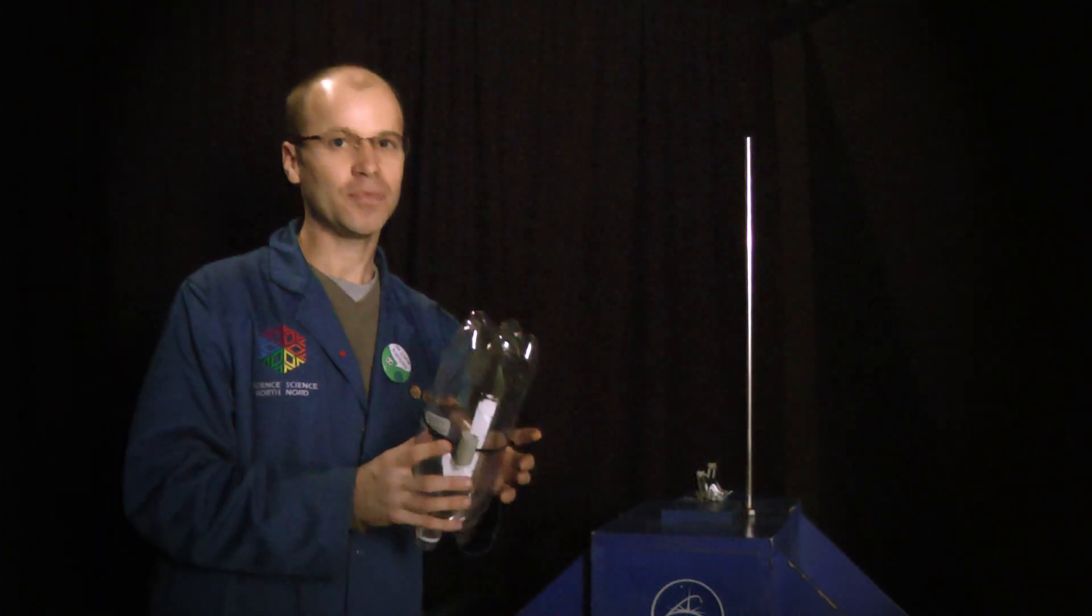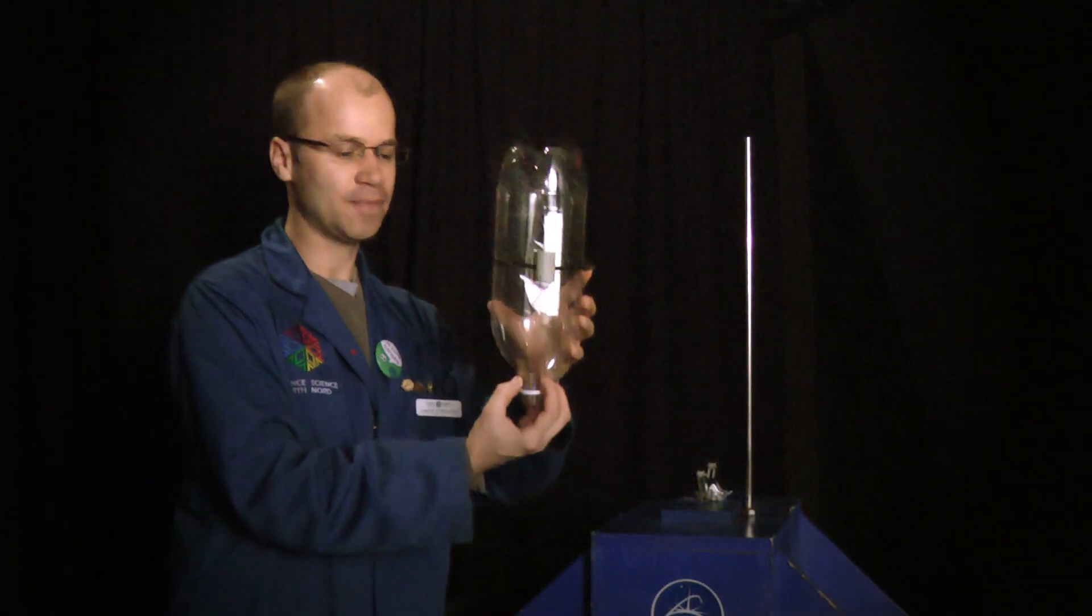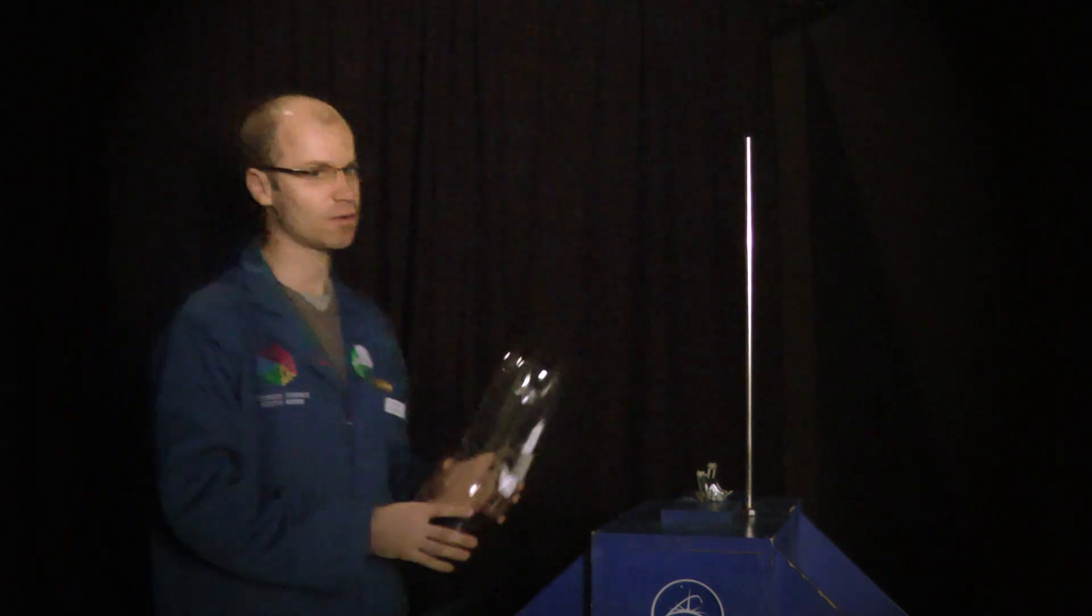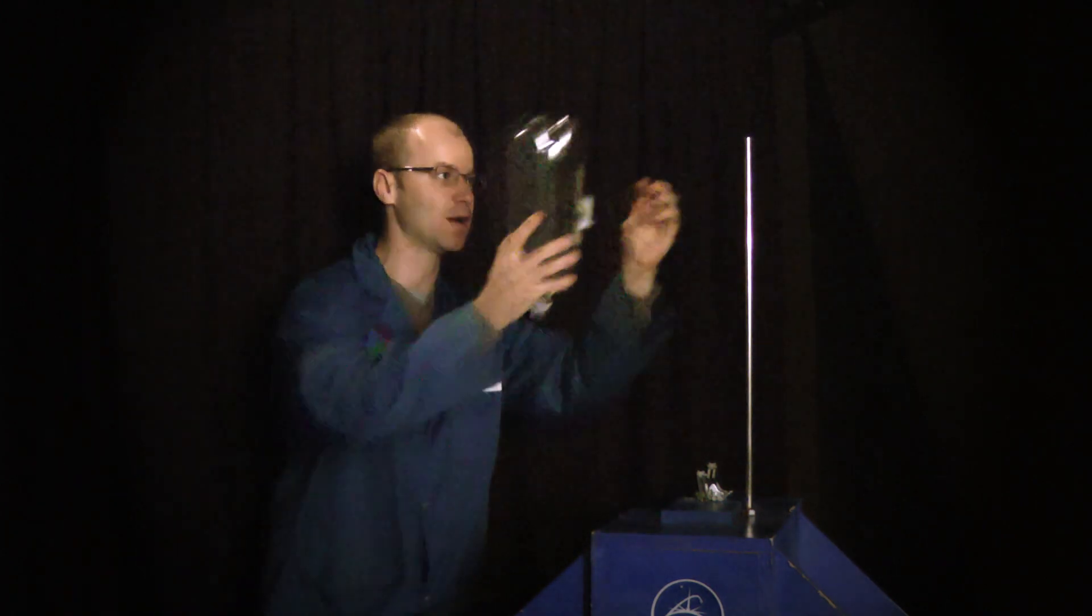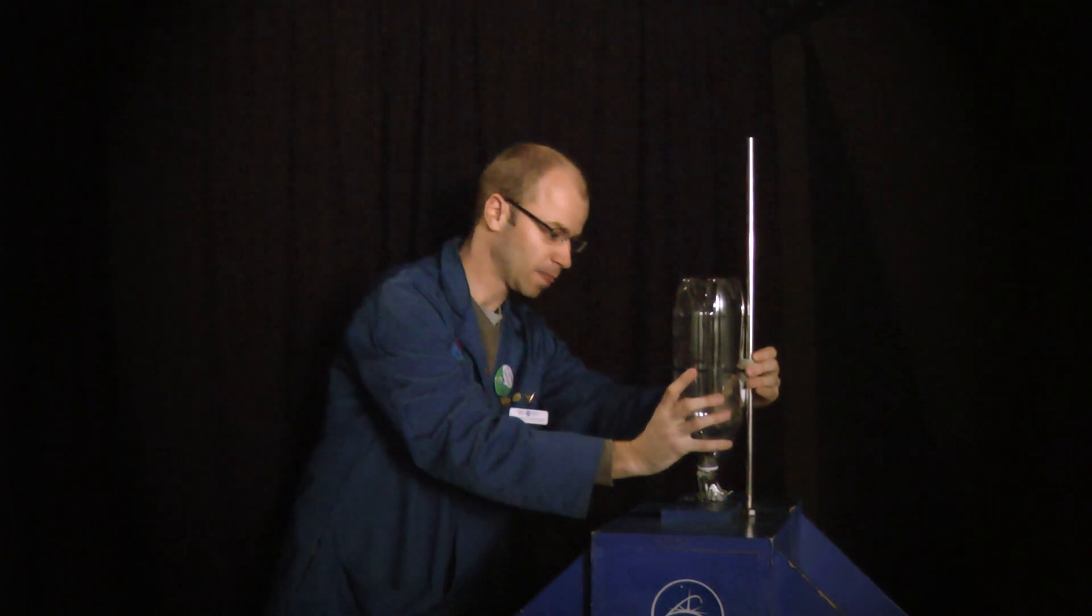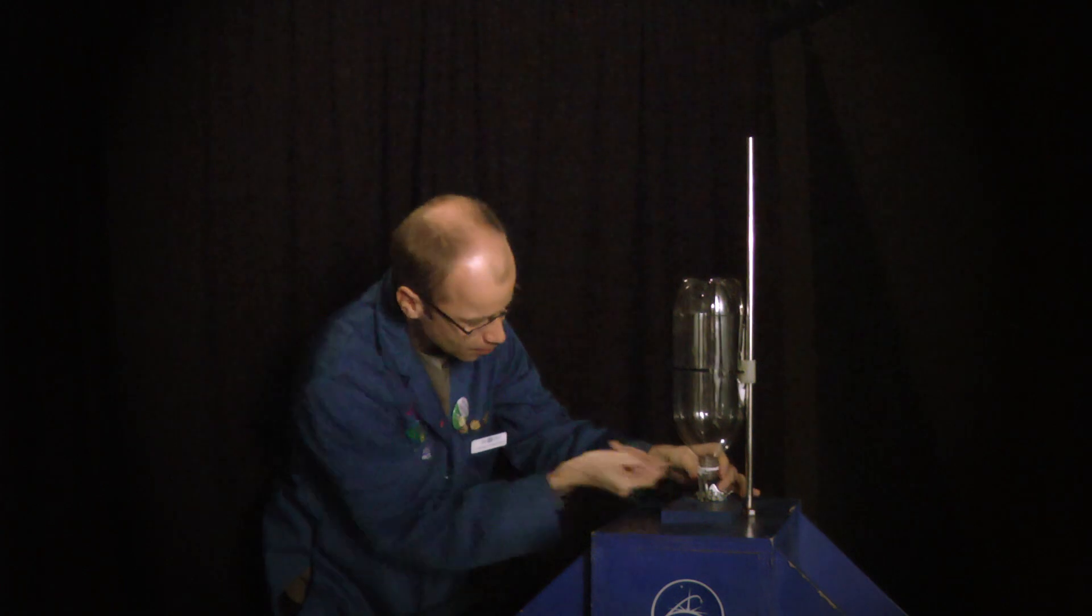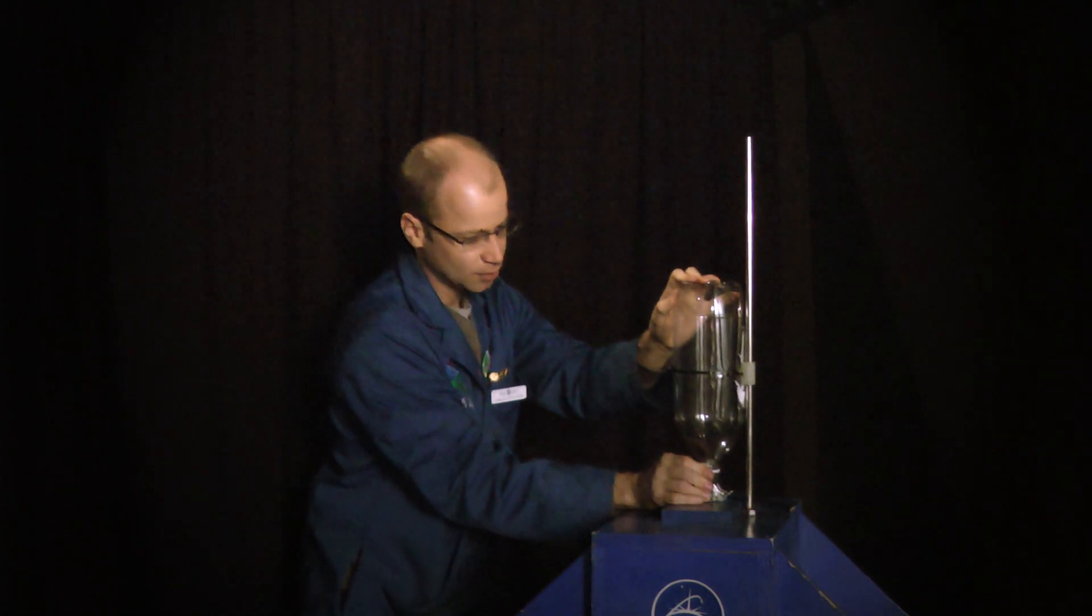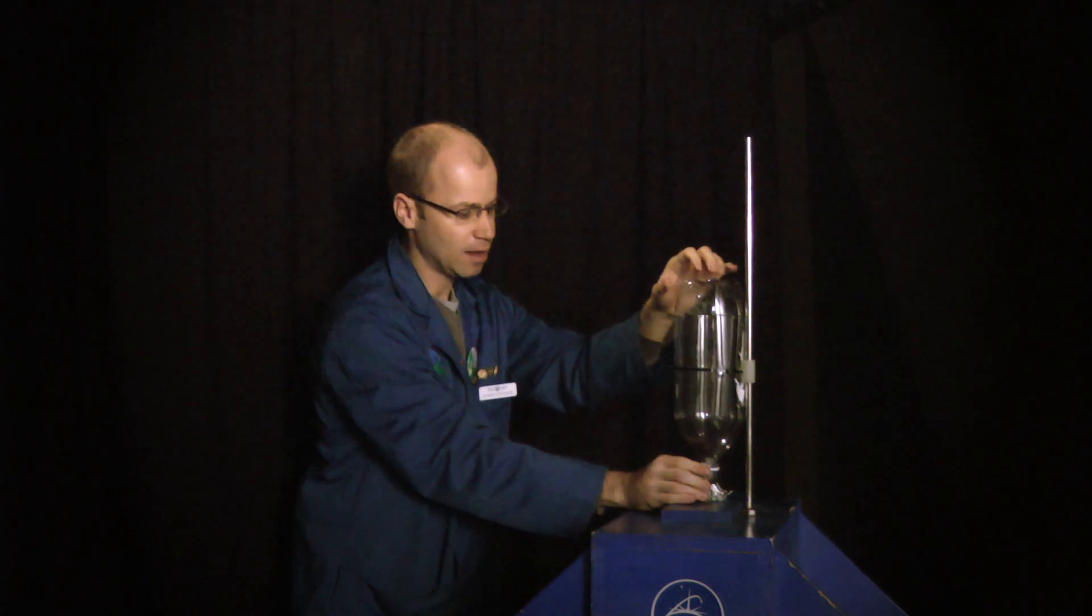Okay, so now we need a way to keep this bottle in place while we pump air into it. So we have our Science North Bottle Rocket Launcher here. And what we're going to do is we're going to insert the tube here onto this pipe so that it goes up nice and straight. And it's going to sit right here where we're going to be able to pump air in. And then we're going to put these two clamps onto the bottle to keep it in place while we pump it in.